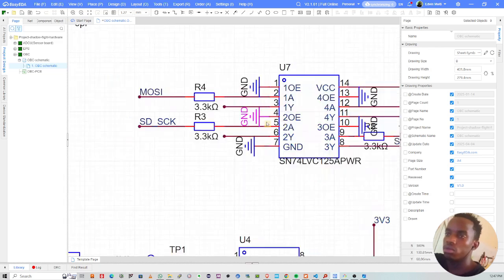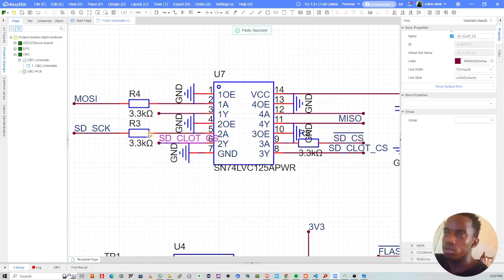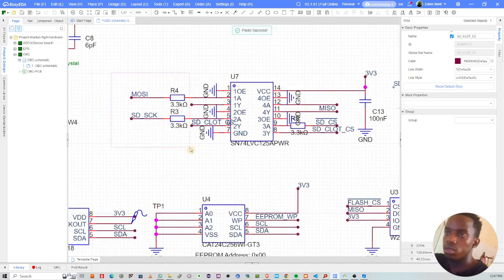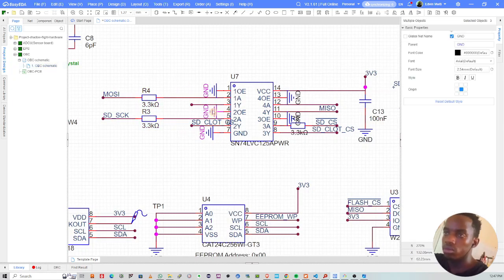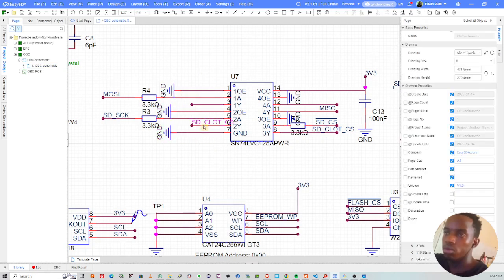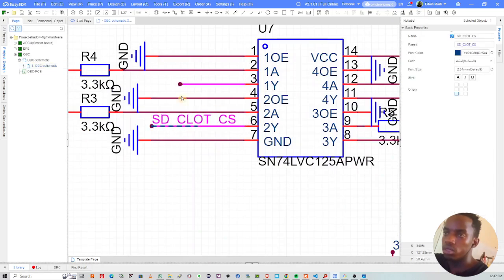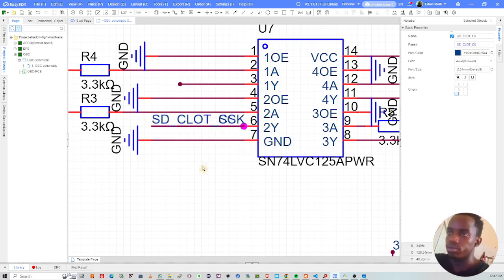So there's 2Y right here. I'll pull these guys a little bit further, and these ones too. And then I'll place this. This is SCK.